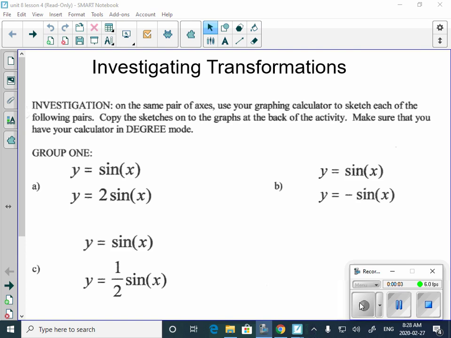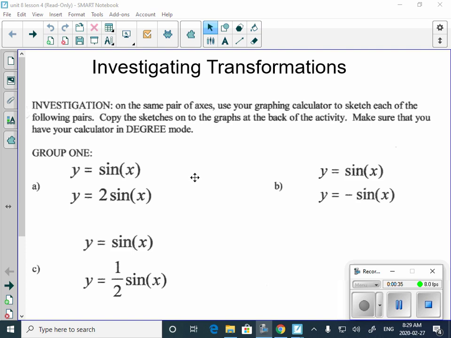So today we're going to put together the things that we know about sinusoidal functions, y equals sine x and y equals cos x, with transformations that we know from quadratic and exponential functions. I'm going to be doing this on Desmos, and your best strategy is to open Desmos on your device as well and do this with me as I go. The instructions on my slides are about graphing calculators, and some of the process is the same, but I am going to be using Desmos.